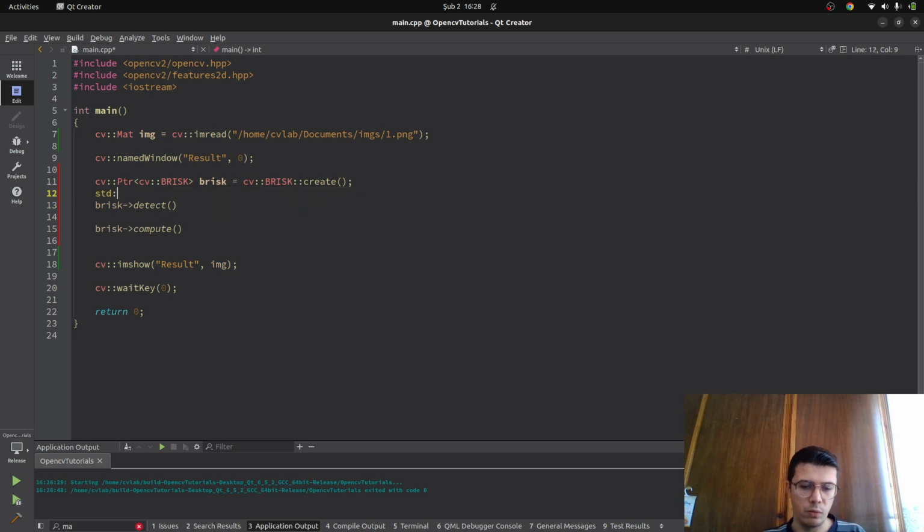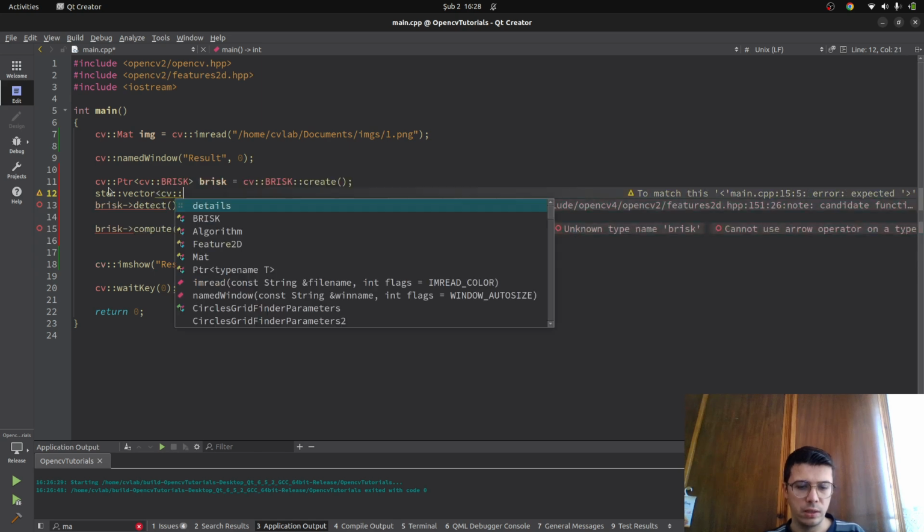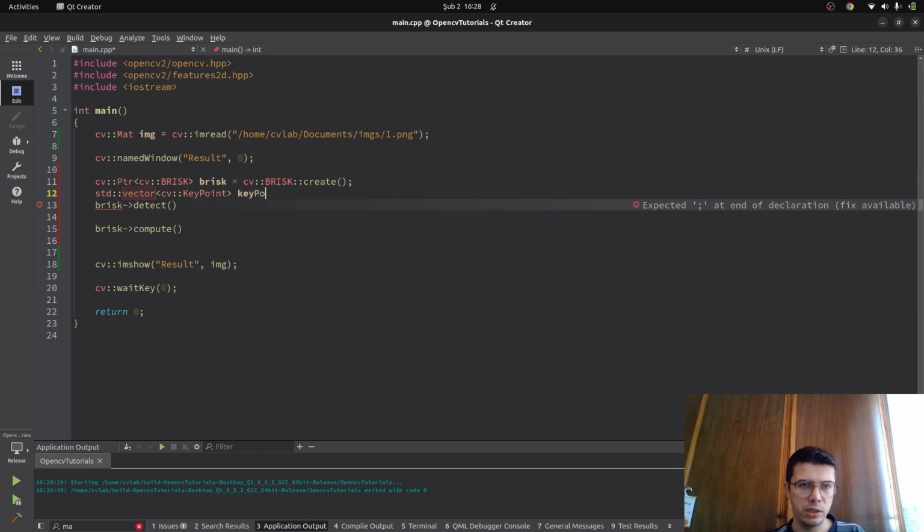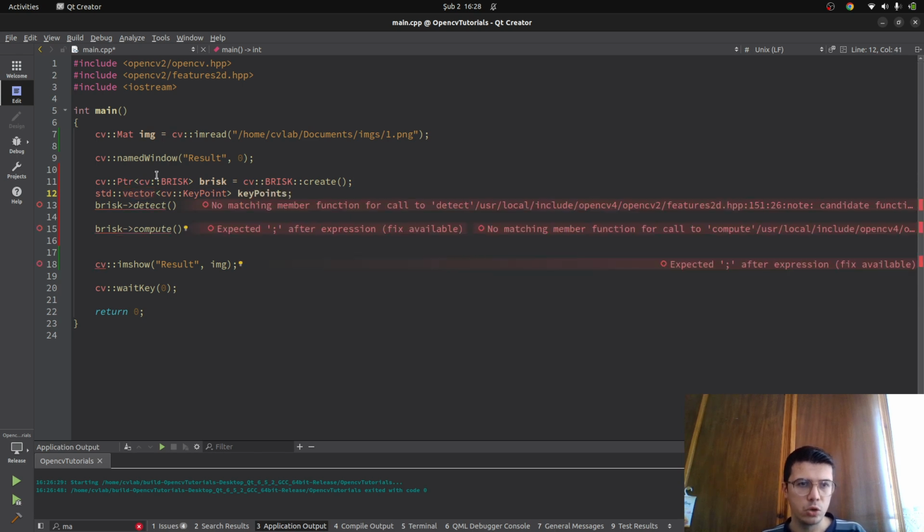So we need to define a vector in here which is going to include our key points, and we can call this key points. So these key points are going to be the corners, we can say. So these are going to be our features, but the descriptors mean that for each detected point there's going to be a descriptor list. So that list of numbers is going to represent that feature. So by this information you can also compare the detected features with each other.